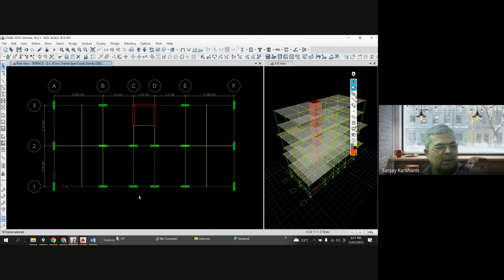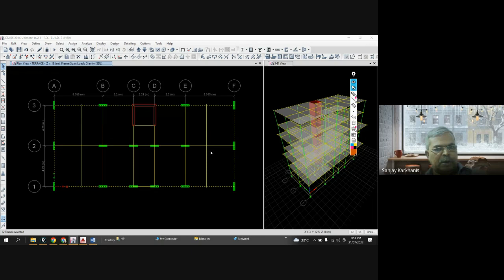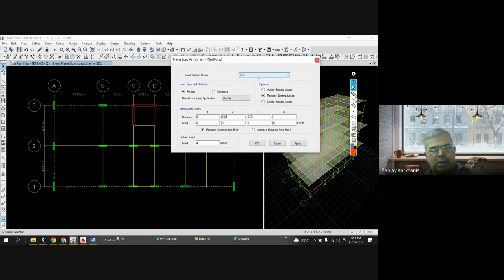So it will have something around the same. No, in that case, no. This will not be. Only this much, because this much will have a height of 1 meter, right? So for this height of 1 meter, you can go assign, frame load, distributed, and under that distributed 4. So that is okay. Apply.